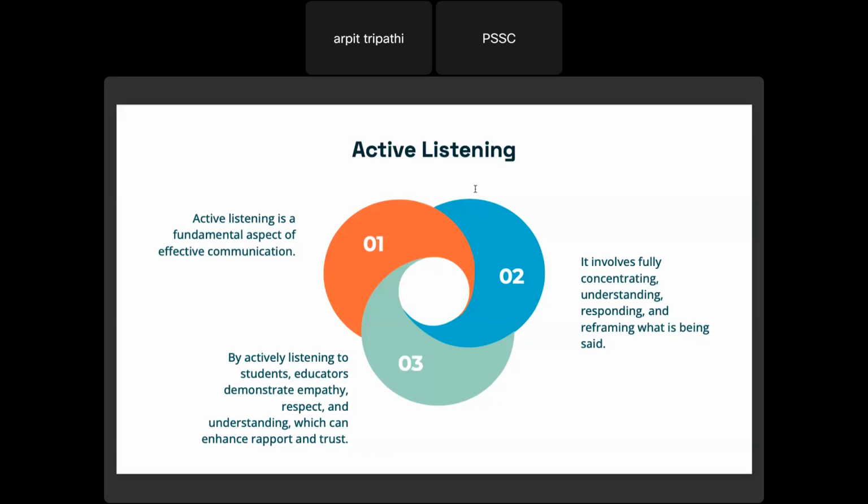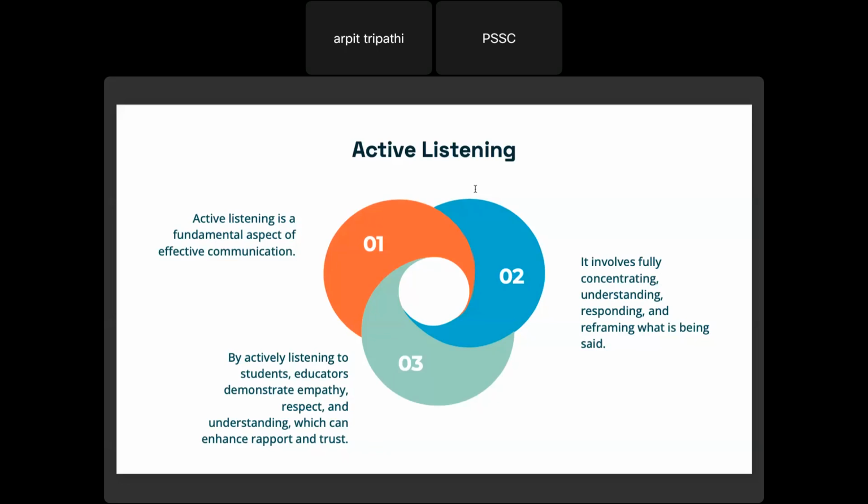and assignments. So overall, clear and concise language is essential for effective communication in education. It enhances understanding, reduces misunderstandings, improves retention, the ability to hold information, and promotes accessibility. It facilitates efficient communication and fosters a positive learning environment for students. So this is what I had to tell you regarding the clear and concise language part.